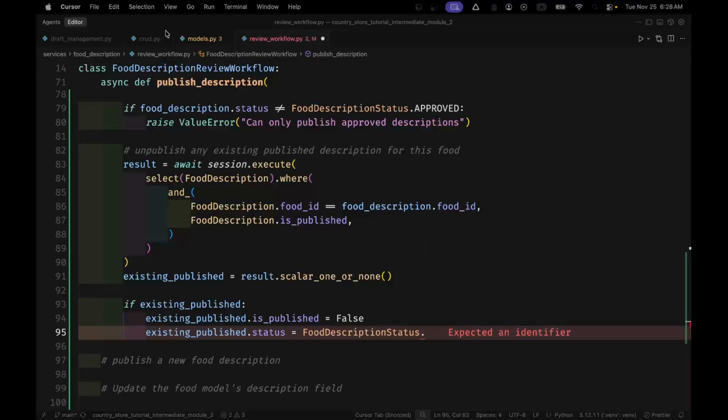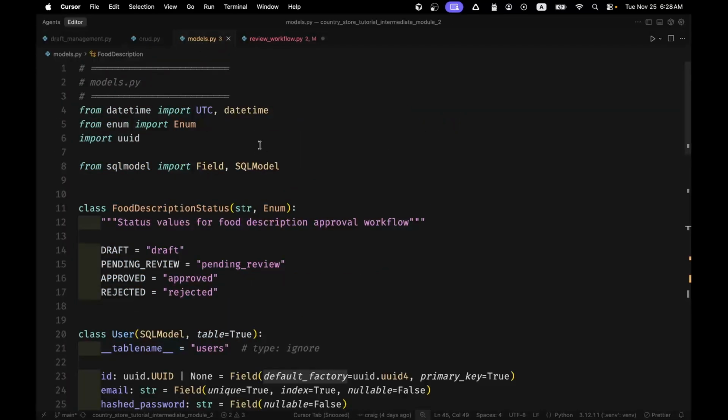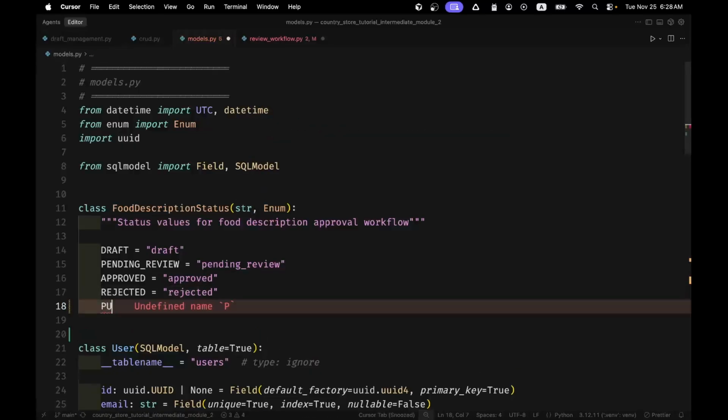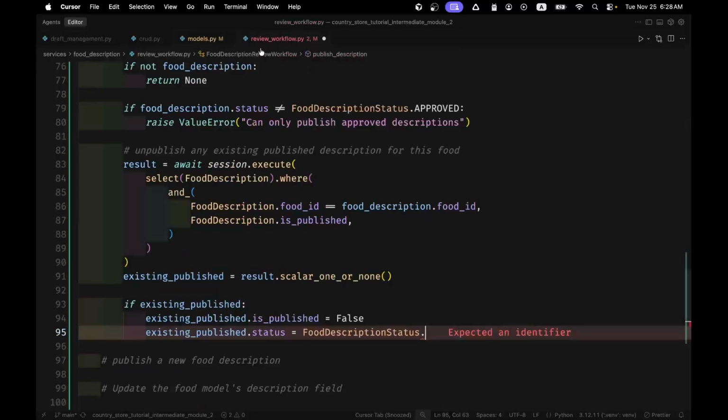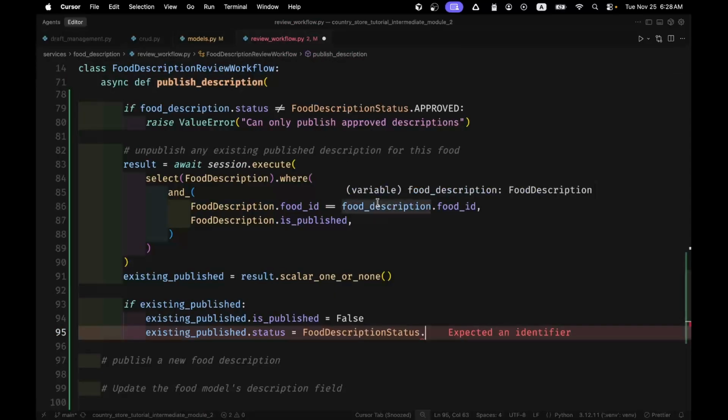And I need to create another enum name. So I'll go back in here and I will add published equals published. Forgot the final state. Okay, published. Yeah, this is what we want.